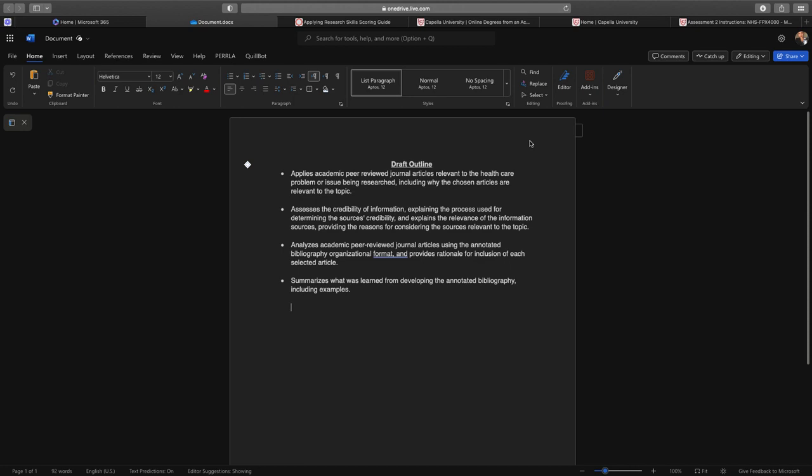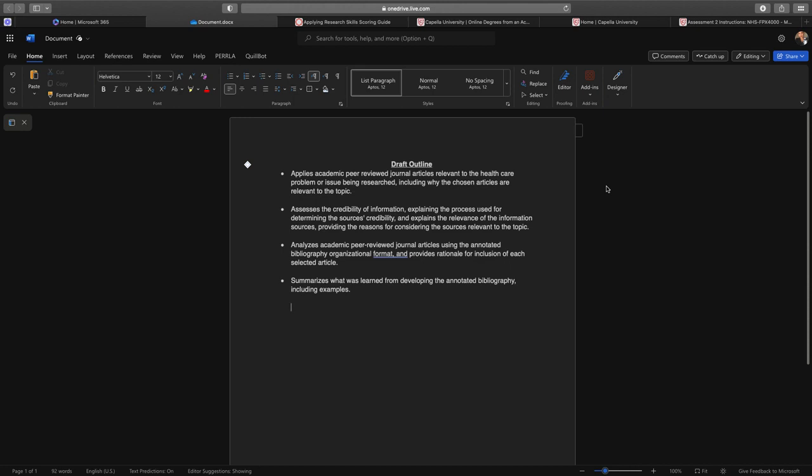So I'll read my instructions and I'll go into the Capella library and I will locate key evidence-based, peer-reviewed resources for this 3 to 5 page assignment or assessment, so that I can go on from there.